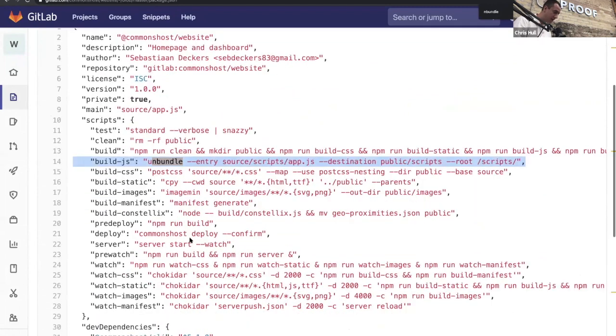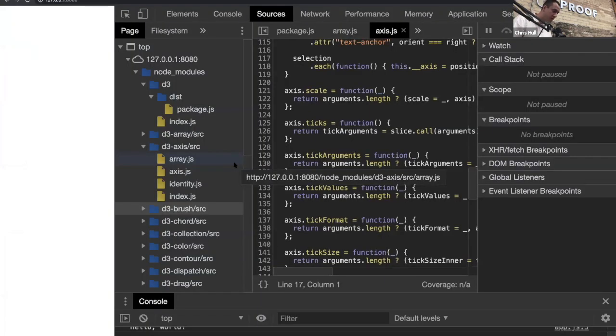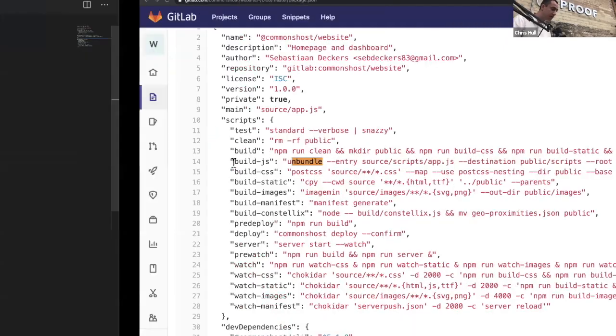Then I'm using some file watching tools, a server push thing, image minification and whatever else, CSS build tools. But they're all simple independent tools that you compose in your own way to build your own stack without making it as complicated as this. You could just use it as a little scratch pad to do some D3 in the browser. That's about it. Simple tools can do nice things.